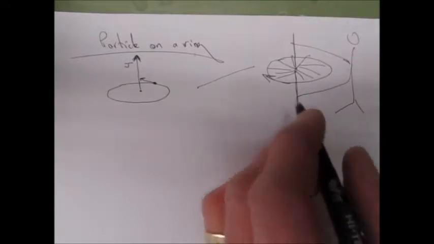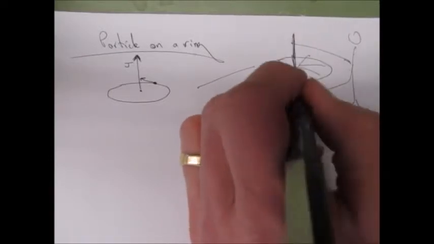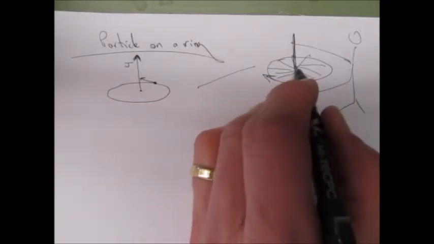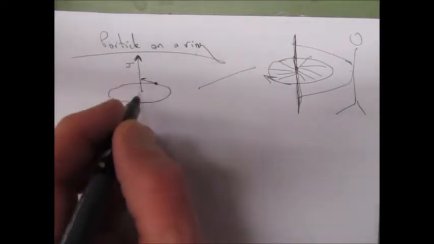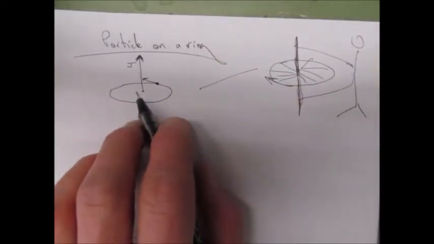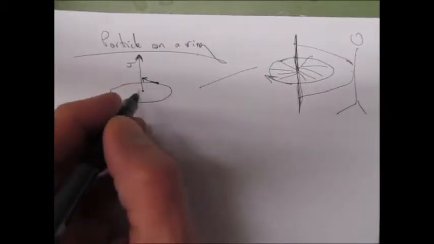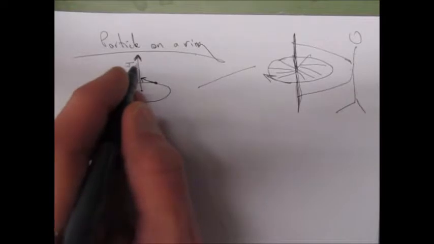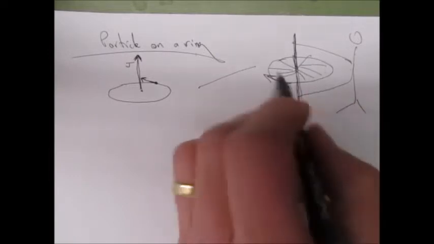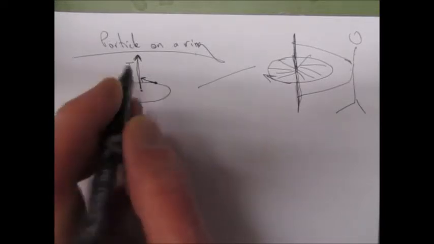And you're going to say, oh my gosh, it took quite a bit of force to change the orientation of this rotational axis. And that's when physicists found out that something called angular momentum is a vector quantity, and the angular momentum does lie in the direction of the axis of the rotation. And then they realized that if the particle is going this way, by right-hand rule, your fingers curl this way, your thumb points in the direction of the angular momentum vector. If it had been going this way, then this vector would be pointing down for physics convention.